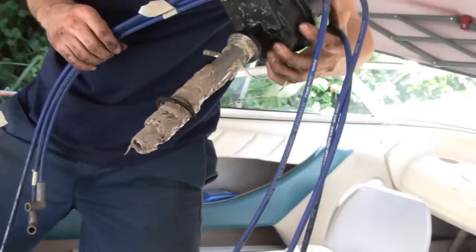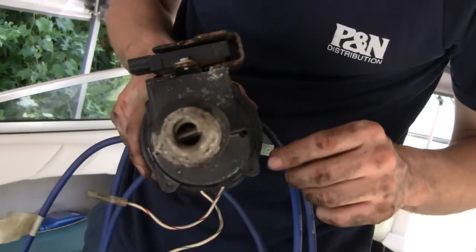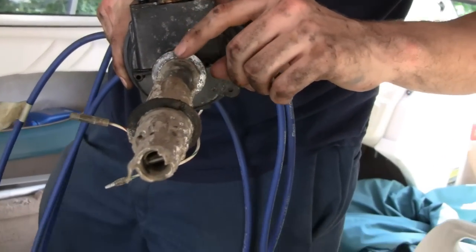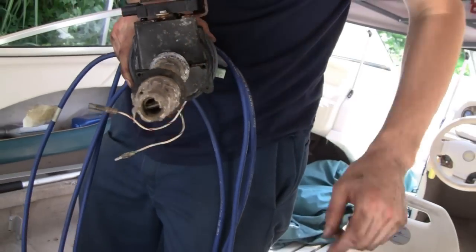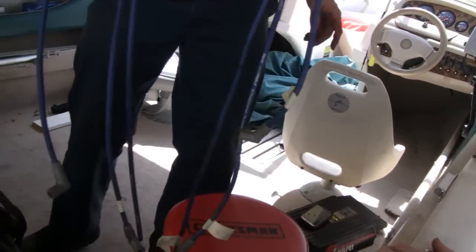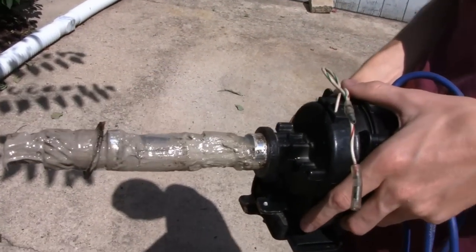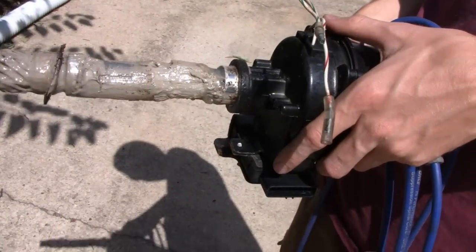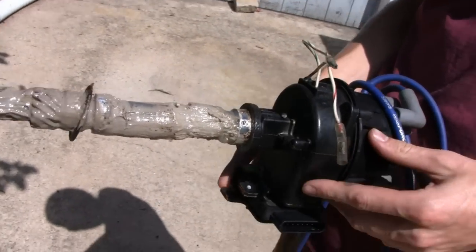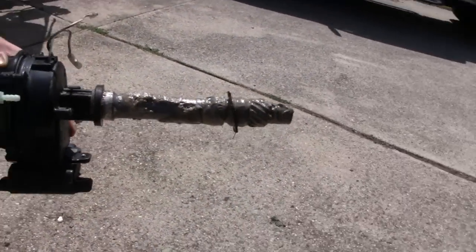Oh man. Looks like lithium grease. It does. Look, it's still encased in there. Give that to the boy, he'll take it out. I'll bring that out to the sun. Look at that. That's not good. It's a mess. One good thing is that the distributor looks like it's almost new. Look at how shiny and chromy that is. Alright, don't lose that gasket there, buddy.